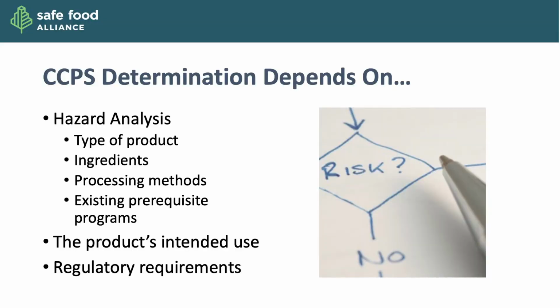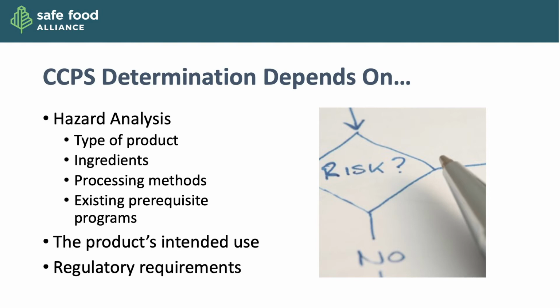How many should an operation have? Well, the answer is as many as is necessary, right? It's going to depend on the result of your hazard analysis. That's why we can't take a boilerplate template and just apply it to your operation. You really have to go through the process of knowing the details of your ingredients, raw materials, utilities, all those inputs, but also knowing where they come into play in your process in every detailed step of your process, right?